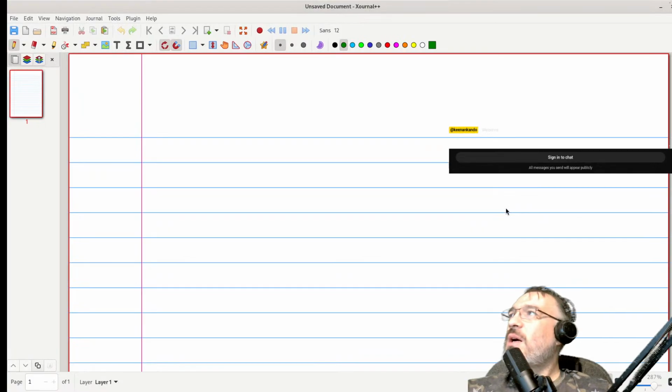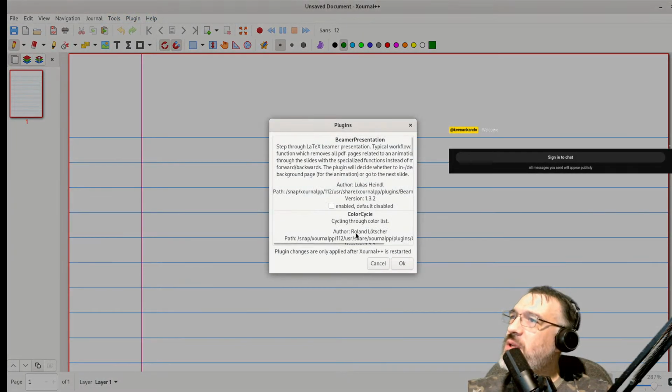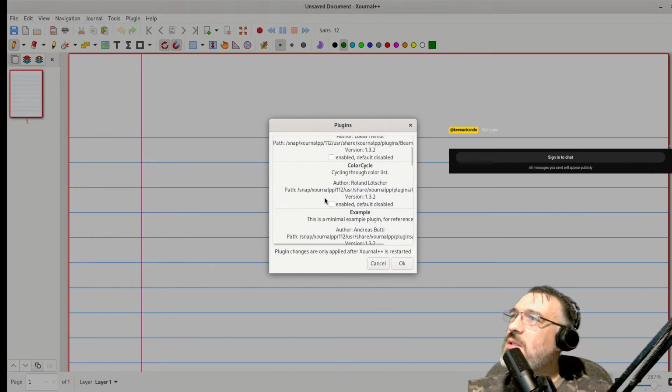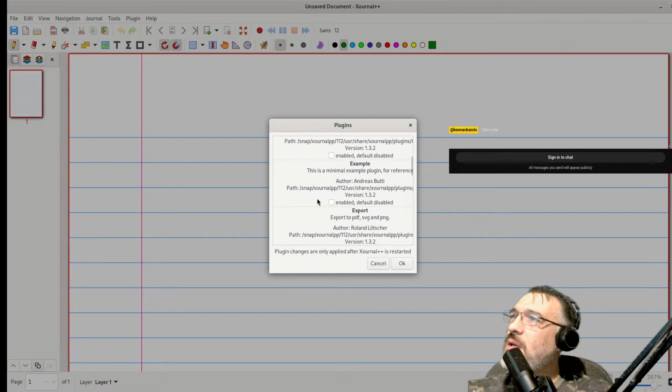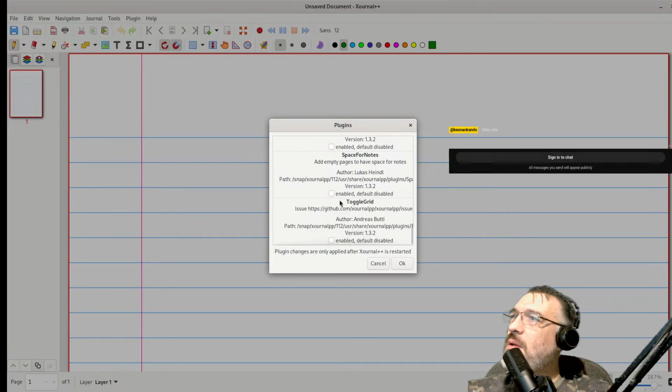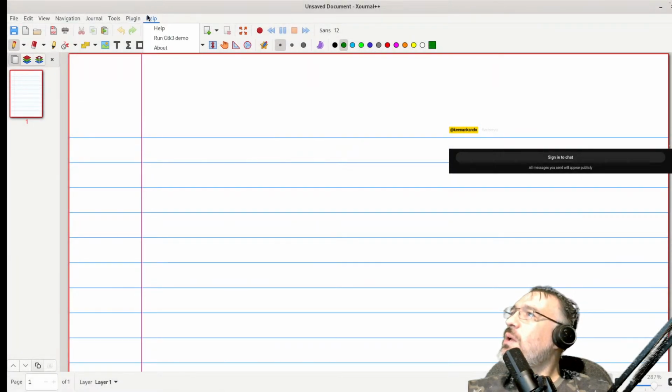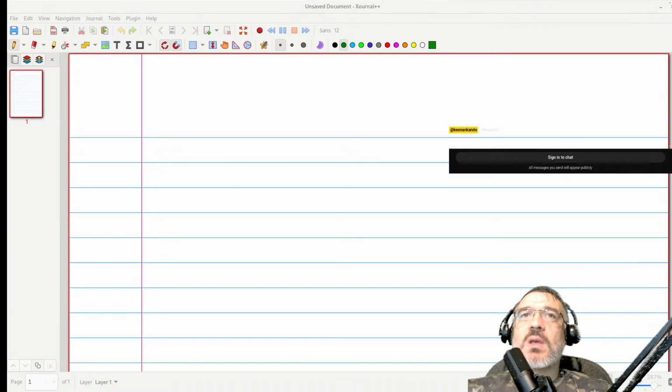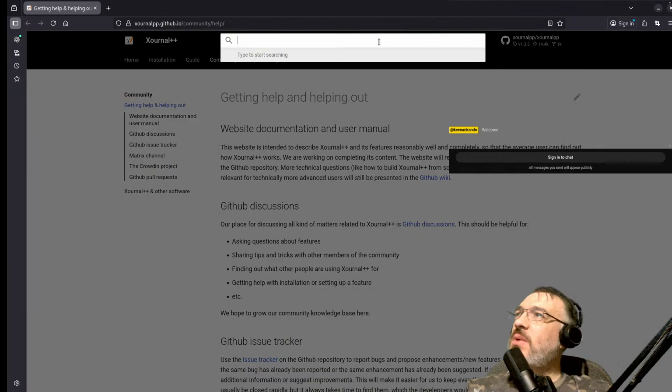So let me change the page paper to white. Plugin manager, are there any plugins? Is there a dark mode? Let me see. Help. Oh, I'm on my other screen. I'll bring it over here so you guys can see it. I'm looking to see if there is a way.